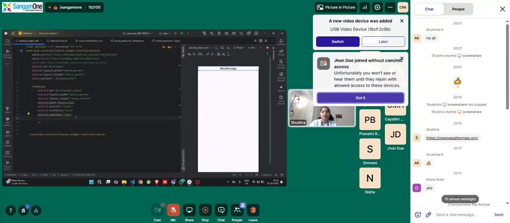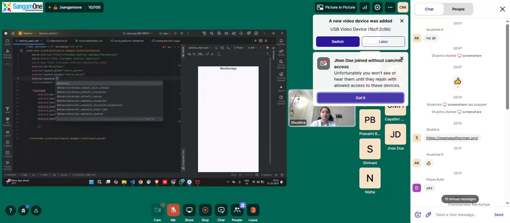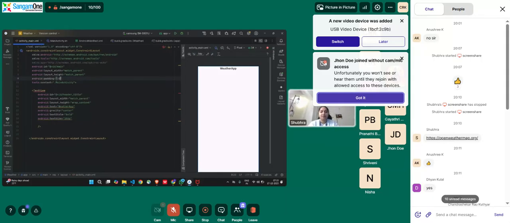For this entire layout, I want to add some sort of padding. I don't want it to stick to the top of the screen. So DP is very similar to pixels. As we saw, it's called density independent pixels. It's like a virtual pixel for your Android app. I think it's actually used for web dev as well. So 24 dp. Yeah, I have used this in buttons in HTML.